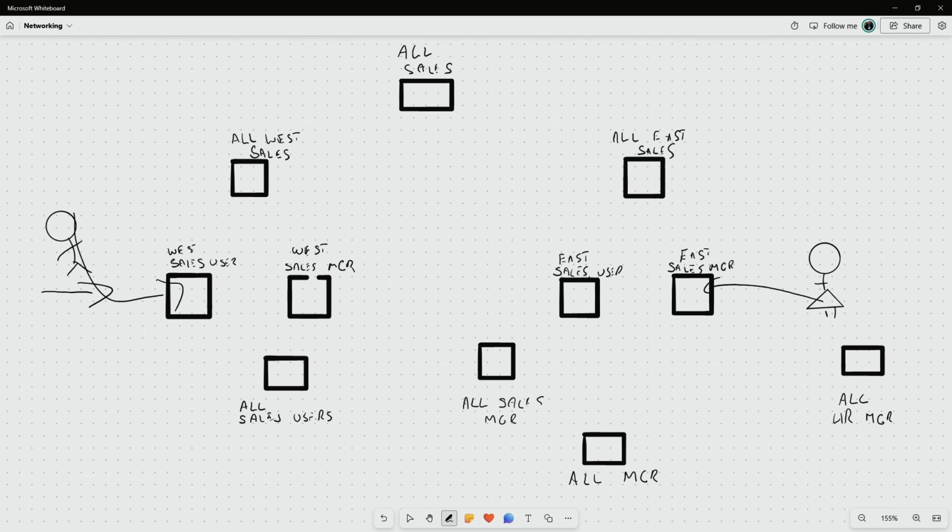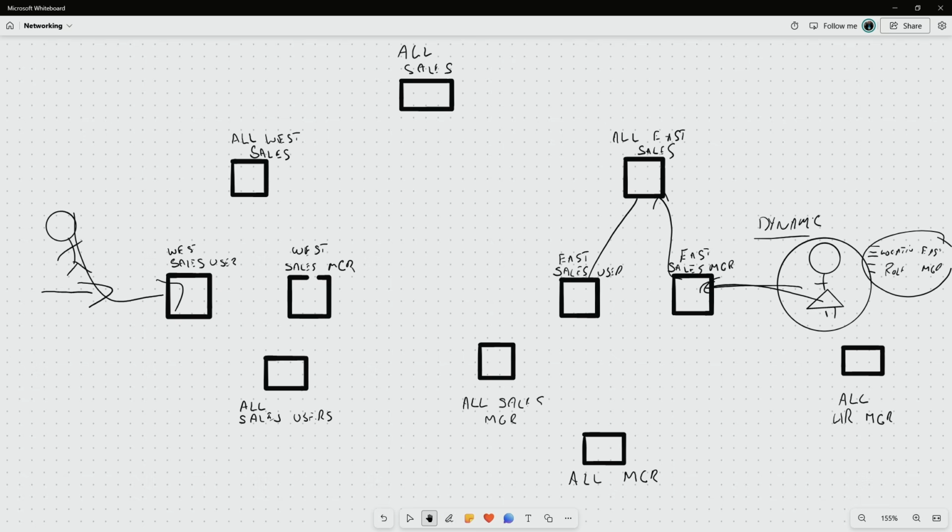By nesting groups together, I'm going to make this one dynamic. Based on some attributes of that user, their location, East, and their role, MGR, those attributes, location East and role manager, are going to put them in the East Sales Manager group.